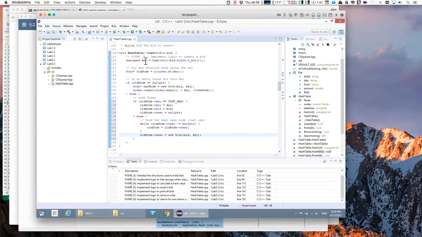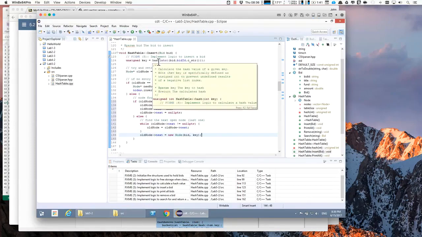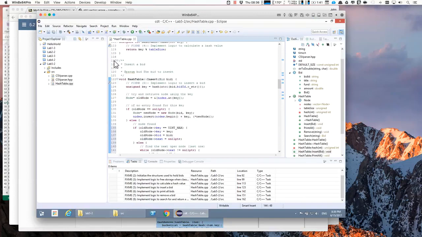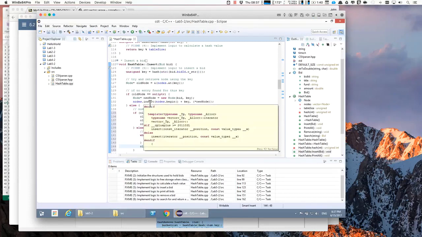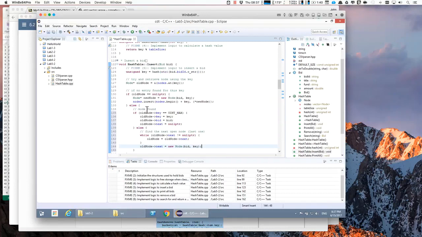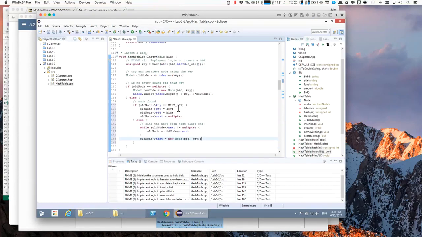Just to review and reiterate. We're going to insert a new bid. We're going to calculate a key for our node using our algorithm, which we have right up there. Go look and see if there is a node at that key position. If there's not a node, if it's null, we simply create a new instance of a node and insert it into the vector. Else, a node was found. So then the next thing we do is look at that node that we found and see if it's been used. This is, again, just safe programming.